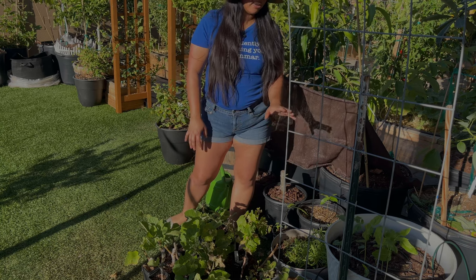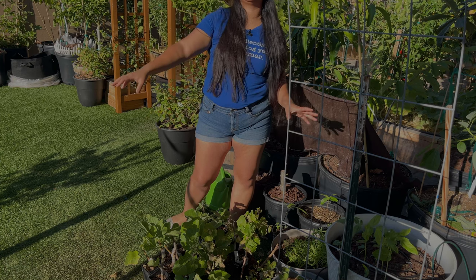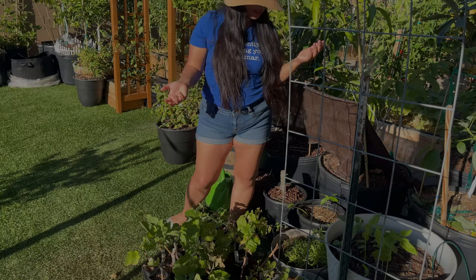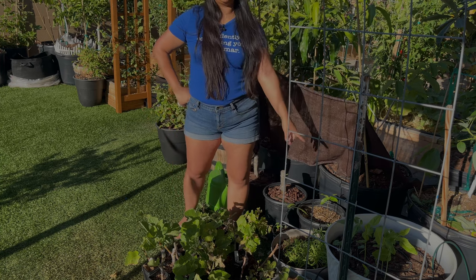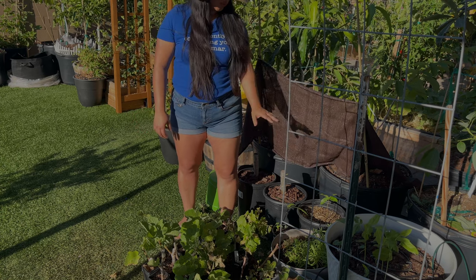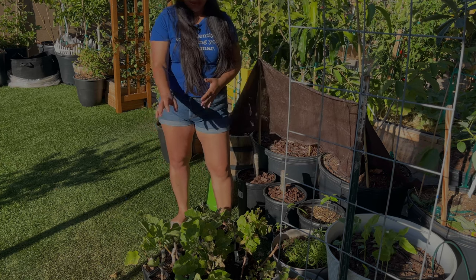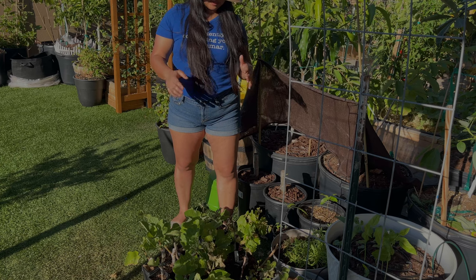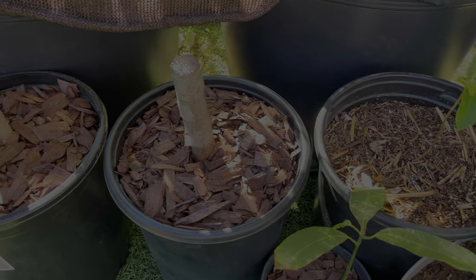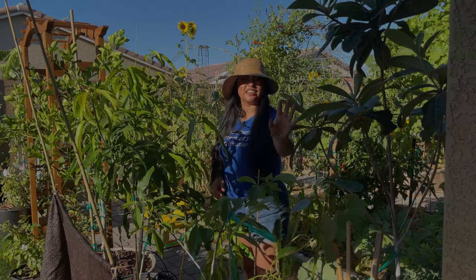Over on this side of the trellis I have some Taiwan yard long beans — or maybe some Chinese red noodle beans. I want these beans to take over the trellis while my coral vine fills in, because it's really taking off but taking some time since I started it from seed. Mirroring the other side, I have a container of basil and a container of alyssum. In the front I have some grape cuttings, some thick cuttings, some of which have fruit on them, though they could look a lot better since I wasn't able to keep up with watering while we were sick. Over here I also have a soursop seedling, a Manila mango seedling, some papayas, and two red hawk plum cuttings that I'm propagating.